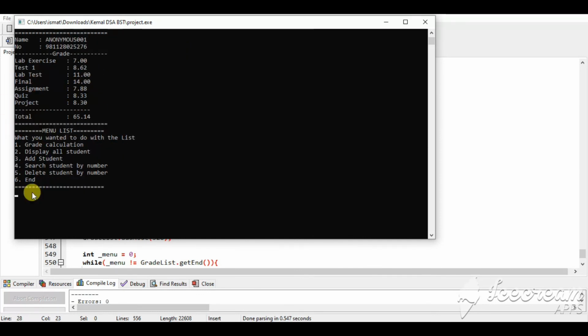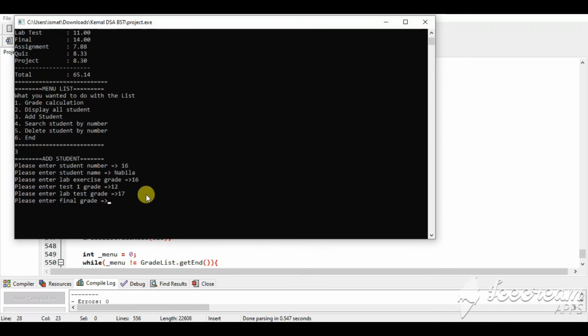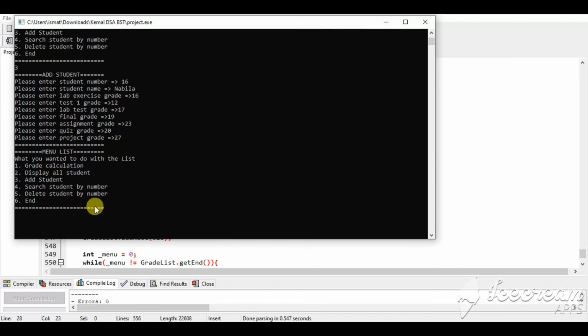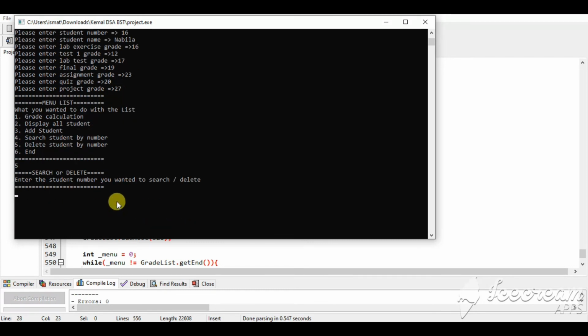And if I choose number 3 to add a student, please enter the student number like 16, student name like Nabila, lab exercise grades like 16, 12, 17, 19, 23, quiz grade is 20, project grade is 27, and see here the student is also added. And if we delete a student, I choose 5, then search or delete, enter the student number.